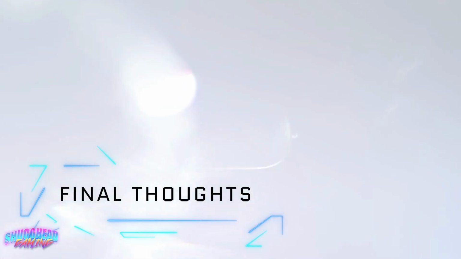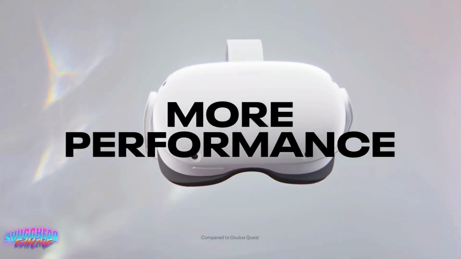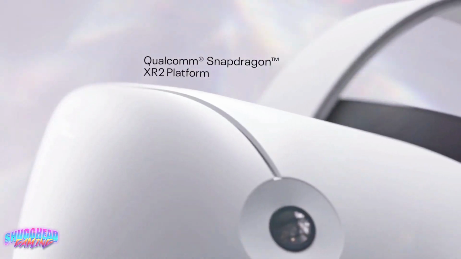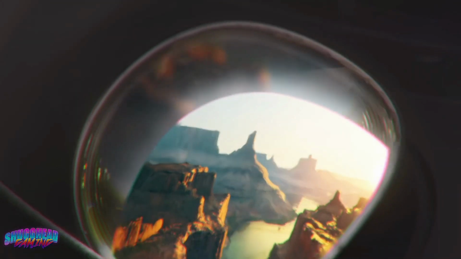And here are my final thoughts. Priced at $299 for the 64GB model and $399 for the 256GB model, this is an insane amount of VR hardware for the price. The Quest 2 is a ballsy and necessary move from Facebook, and one which they are likely taking a hit on with each unit sold.